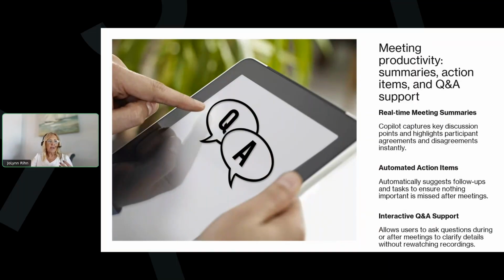So there's a lot of benefits to it. Meeting productivity for me is one of the main features that I use, and I will be demonstrating several ways to use Copilot during meetings today during our demonstrations. But here with Copilot, it's for collaborating, improve productivity. We use it to do workflow efficiencies.